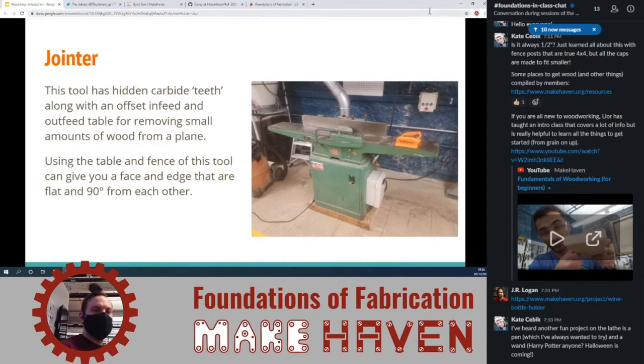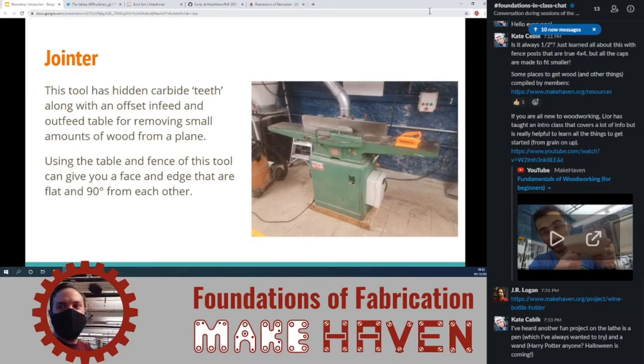Would you like to know if there's nails or screws in it? Could you use like a metal detector or something? Is there some way that you can maybe quickly go through a reclaimed piece of wood to eliminate that possibility? That is a fantastic question, and the answer is a resounding yes. We have a metal detector in the shop, and we solidly encourage you to use it if you aren't 100% certain that it's not there. Jay looks like he's running to grab it.